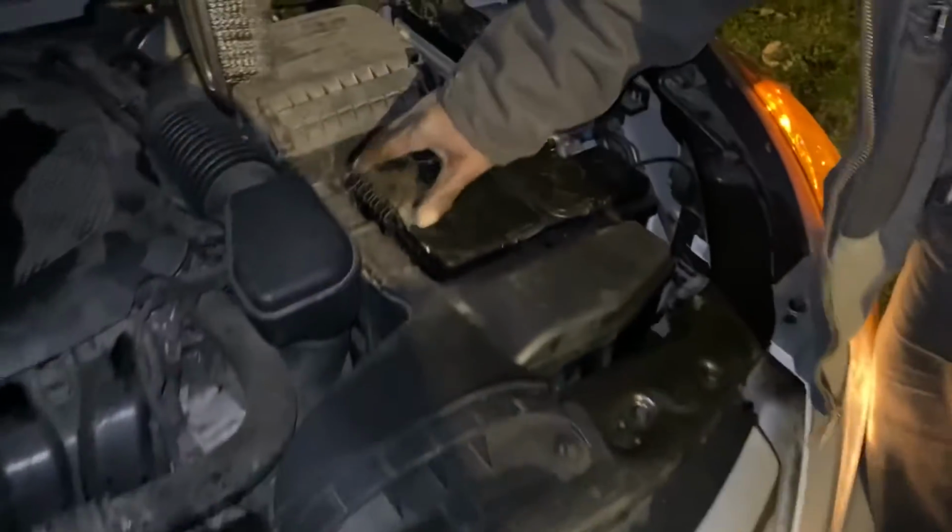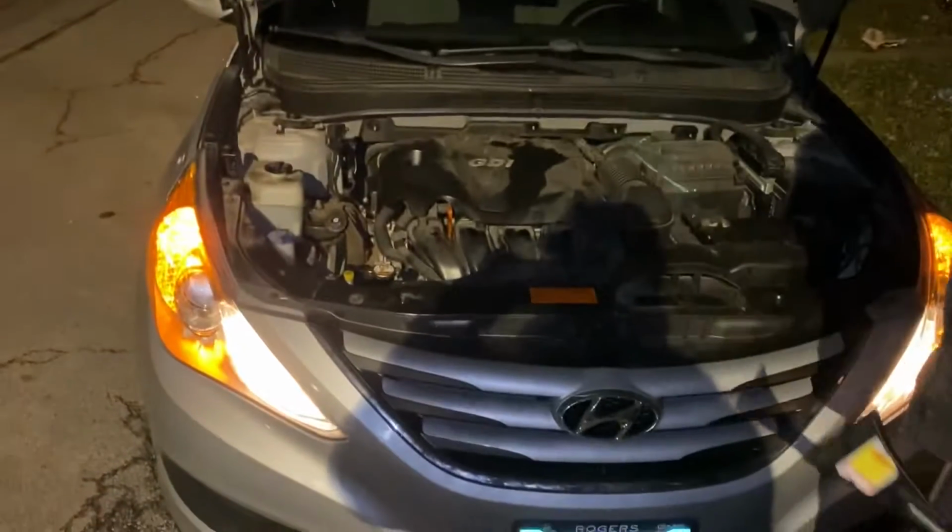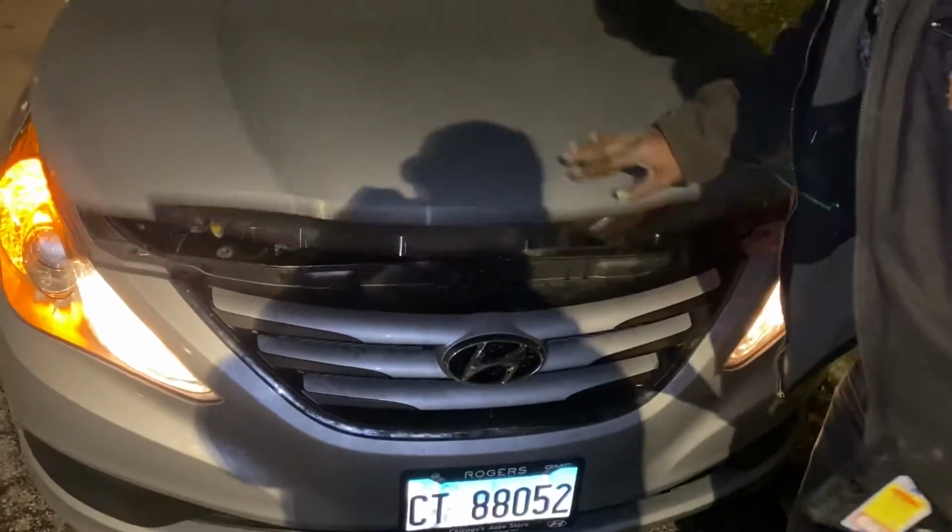Hey, that's good. Yeah, we got to put that cover back around here, to keep that battery warm. Okay. Other than that, that's it, y'all. We got it working. That was it. It started. That was the only problem that was wrong with the car.